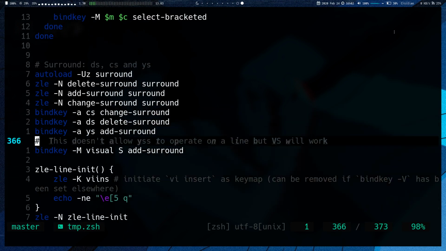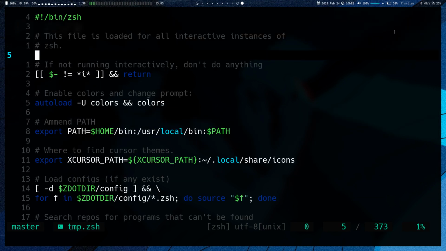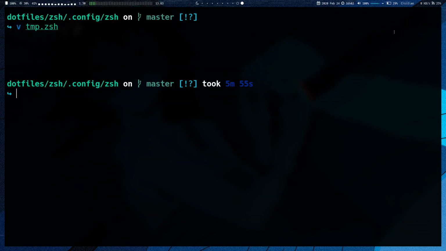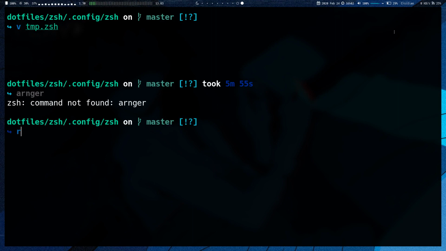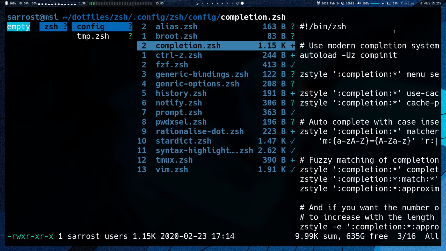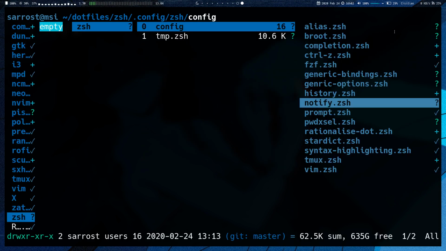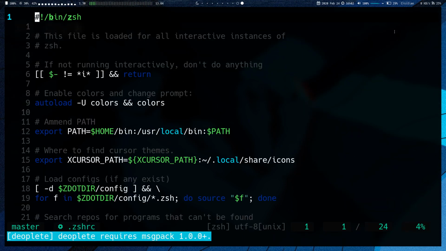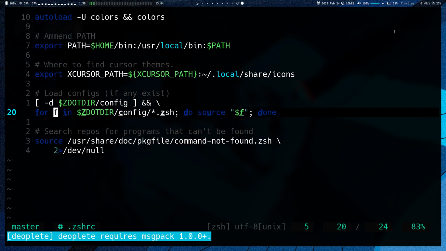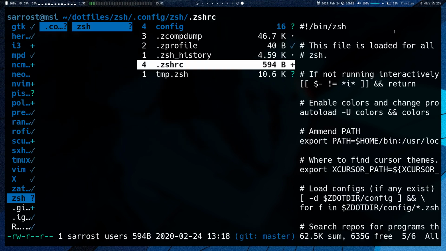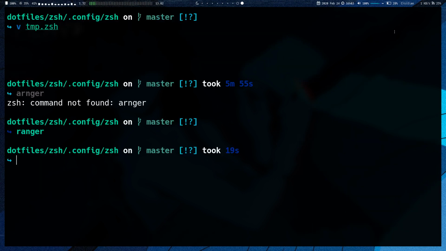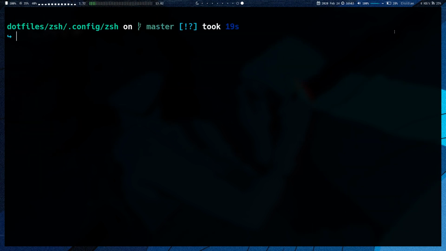Yeah, I think that's it for this video. I've got everything organized enough that it should be readable. You should know what you want. You can just copy paste into your own ZSHRC, and the main line you need is this to load the configs. It should be readable enough if you want to look into that. I might be making a series on ZSH, but I honestly would need to do a lot more research if I would want to contribute anything of worth.